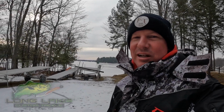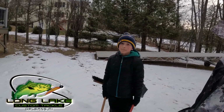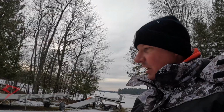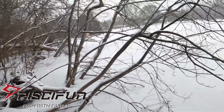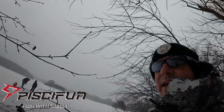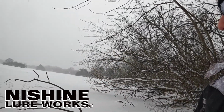It is wintertime in Wisconsin. You know what that means? Ice fishing season. So my son and I are gonna load up the sled. We're gonna catch whatever's biting, hopefully have some fun. It is cold, frozen. We just walked through the woods here. Got my son and my dad over there, and just started drilling about 20 holes, getting some spots along the drop-offs and the flats.